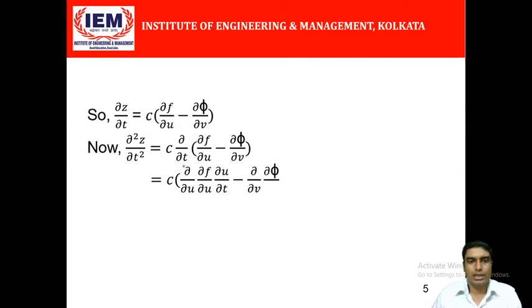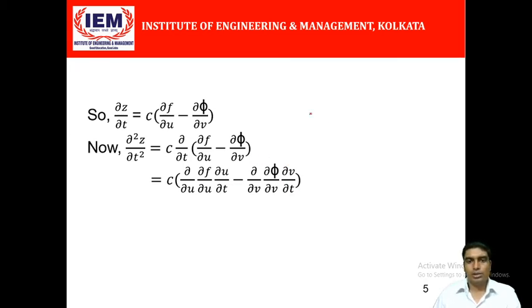So here basically we are changing that differentiation. First we are differentiating this function, not directly with respect to t. First we differentiate by u, then after that we adjust the ∂t here in this way. Similarly, we cannot directly find the partial derivative of this function with respect to t. First, we have to differentiate this function with respect to v. After that, the partial derivative of this v with respect to t.